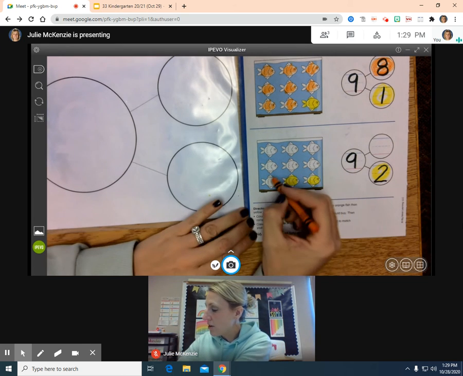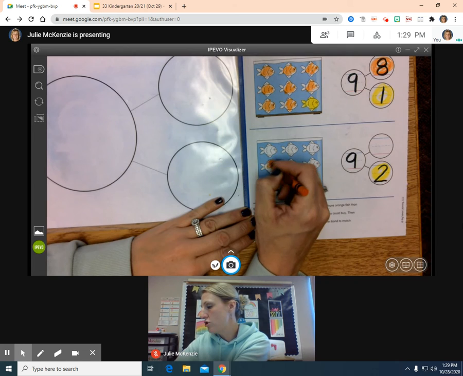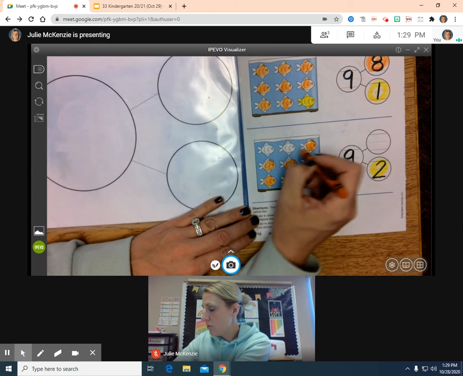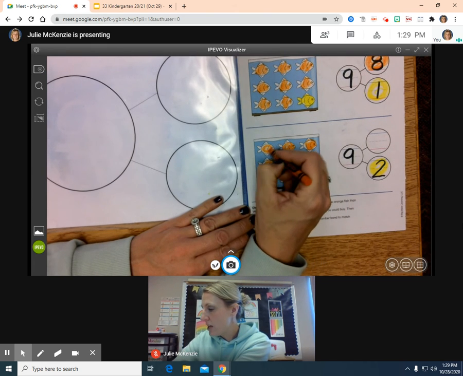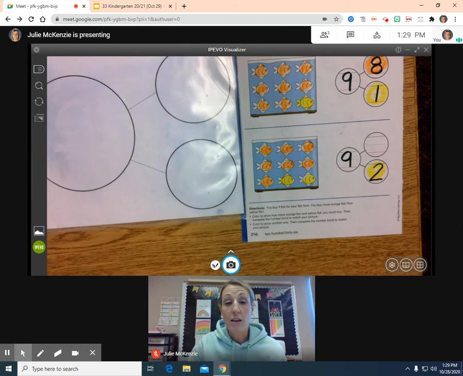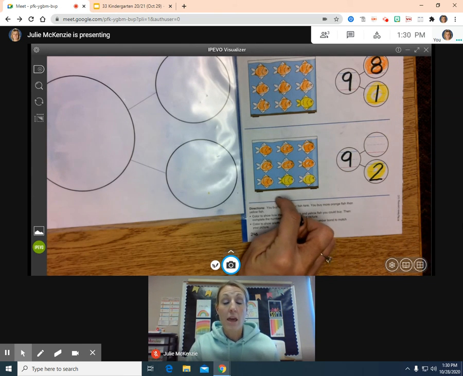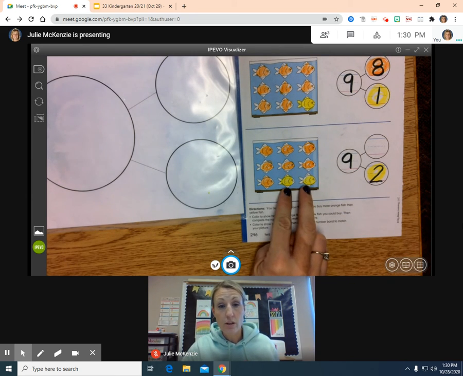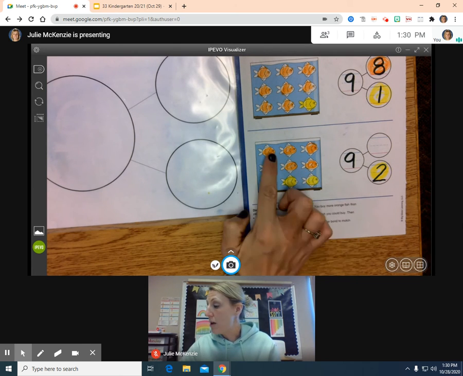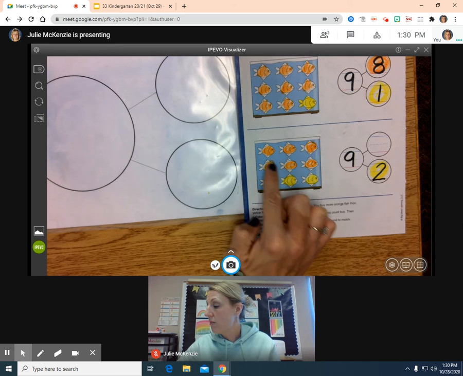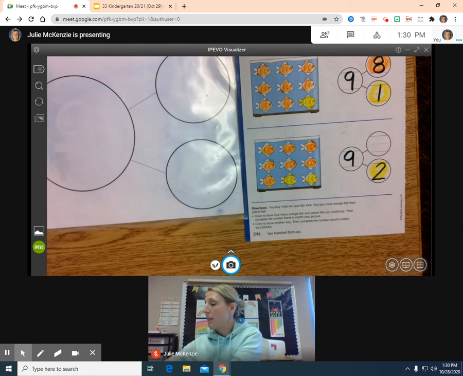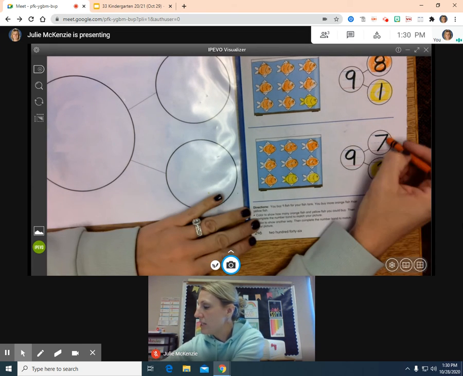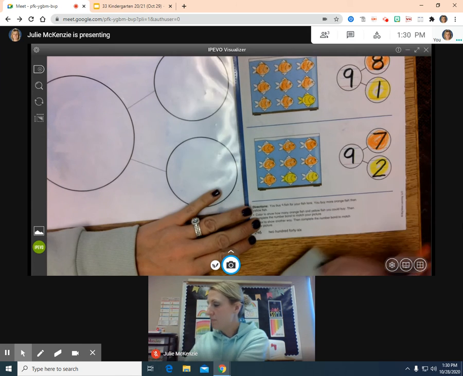And then let's color the rest of the fish in orange. And then we will see what is the number for the other part of our number bond. If we had 9 fish in the whole group and we broke it apart into 2 smaller groups, one group had 2. What did the other group have? The other group had 1, 2, 3, 4, 5, 6, 7. Across the sky, then slant the line makes a 7 every time. I'll give it a little bit of orange just for fun.